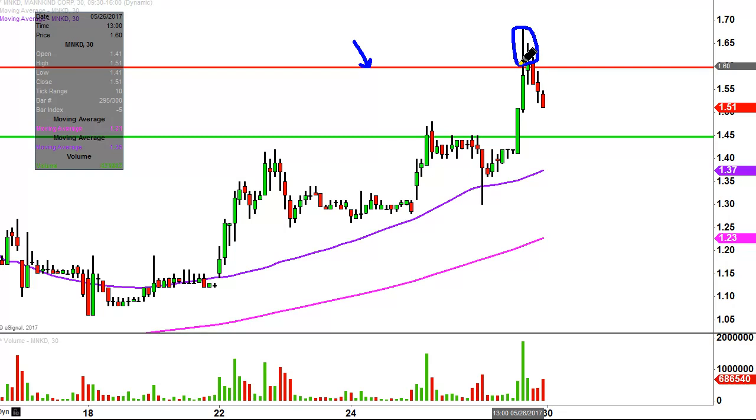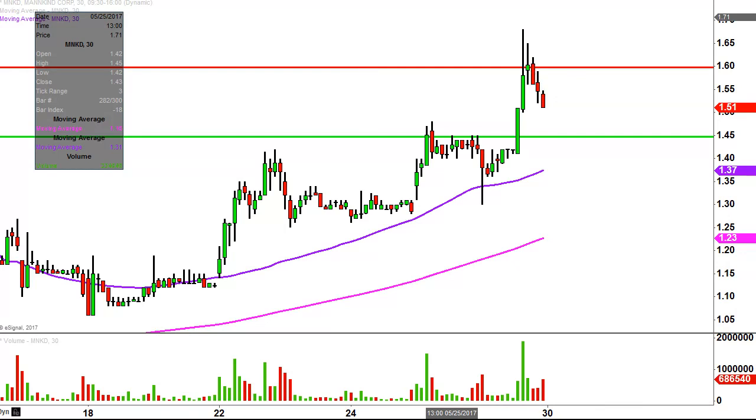What is a true break? Well, a true break has 2 parts. First part is the obvious one. Well, yeah, price has to break above a certain level. But then the second part is, can the price stay above the break? And when you look at the second part, no, it could not. It got above it, but couldn't stay above it, fell back below it. Therefore, $1.60 does still have to be considered that area of resistance going into next week.